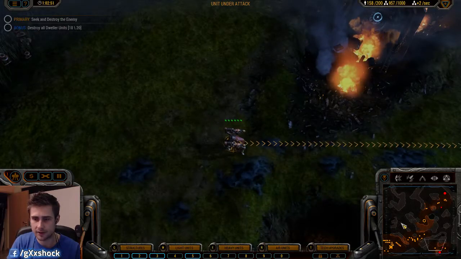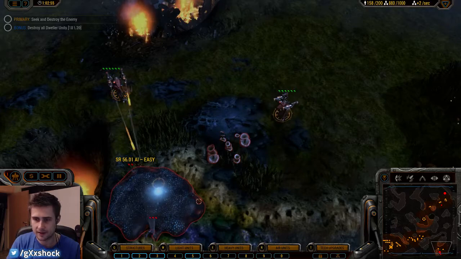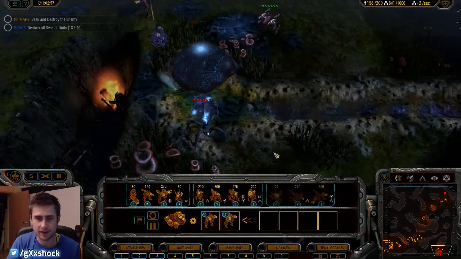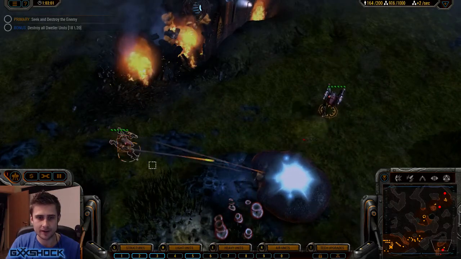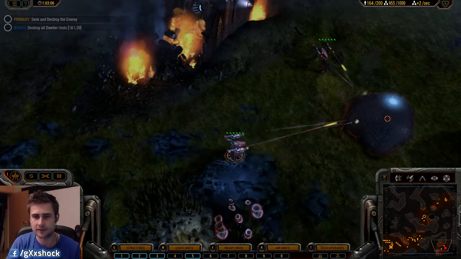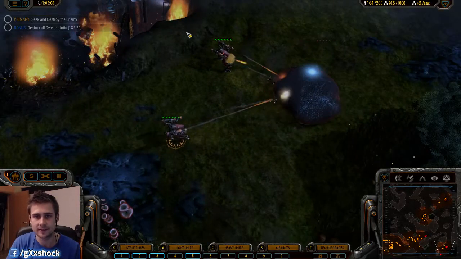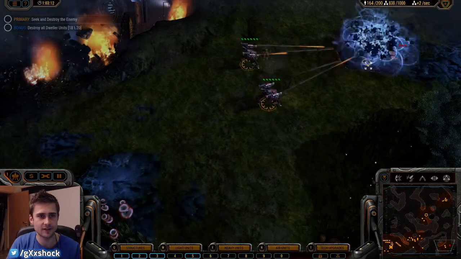So, what do we have over here? Just a few predators. They're not really doing all that much, but maybe we can go aggressive on this mother goo down here. See, a little bit of micro might be required. I think we're handling this quite well. Oh yeah, this one's going down. It was quite low, so we might actually get to finish this mission.